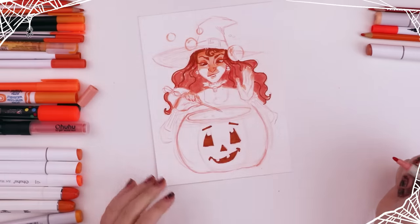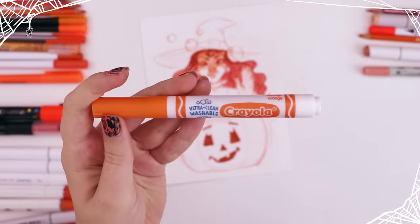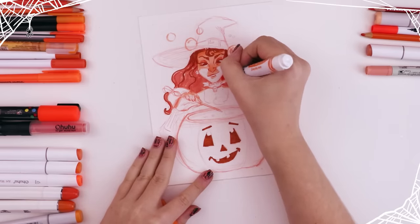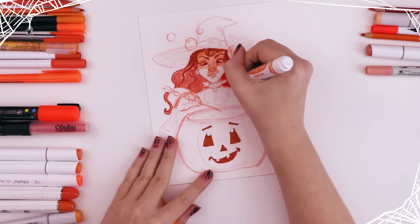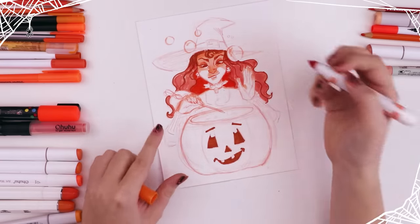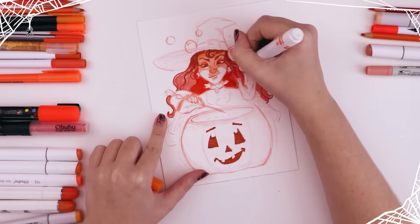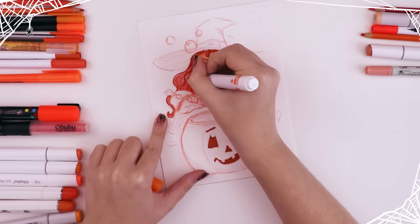I went through and filled the hair all in, then moved on to the Crayola Magic Marker in orange. I was actually pleasantly surprised with the tone of this marker — I feel like it is just the brightest, funnest orange in my collection. I used this to darken the tone of the hair behind her neck and give the illusion that it's in the farther distance, while the other hair is more in the foreground.